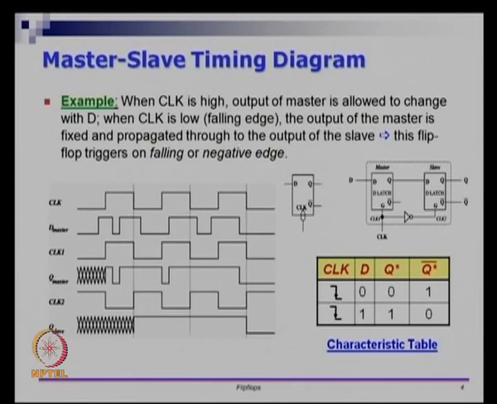So I will treat it as a black box, I will not show the connections later on. Only when I need it I will show it, till then I will assume that a D flip flop is just this external black box. I will assume that you understand what the internal details are. So now we have something called a D flip flop. There are lots of interesting things that you can do with the D flip flop.